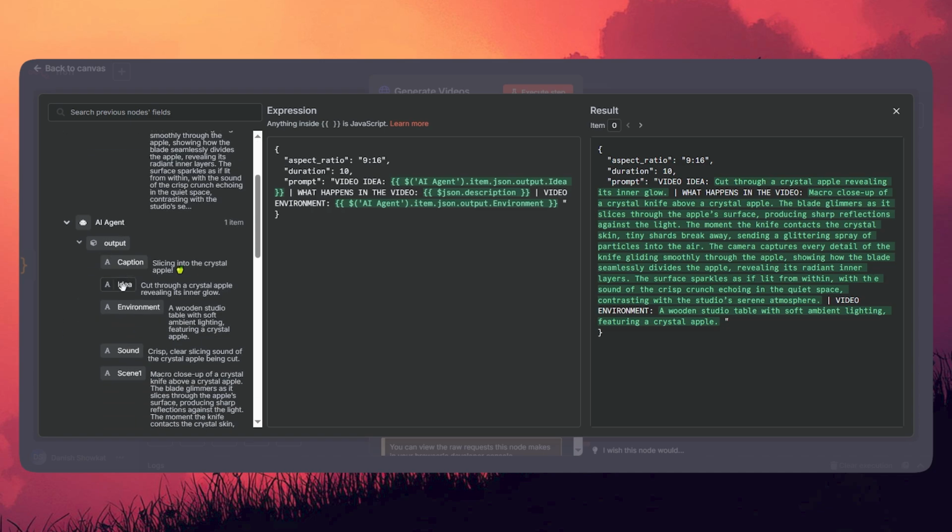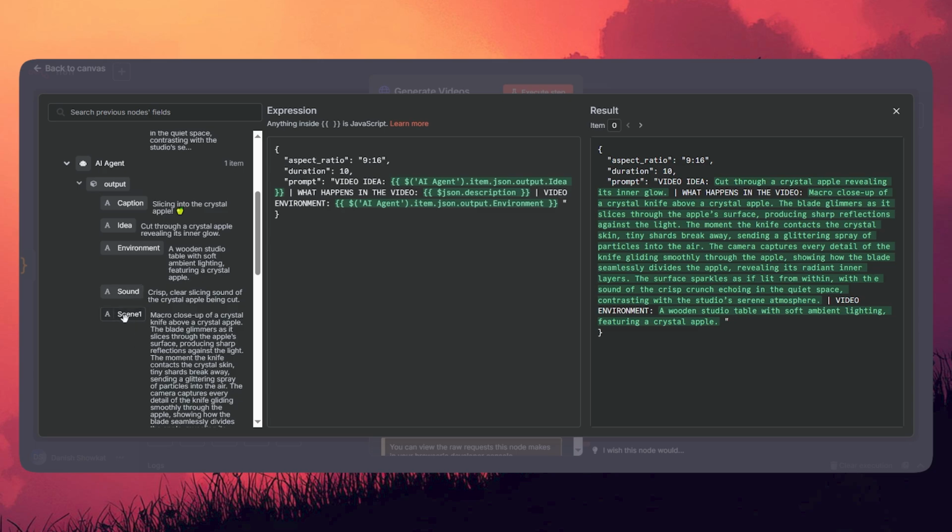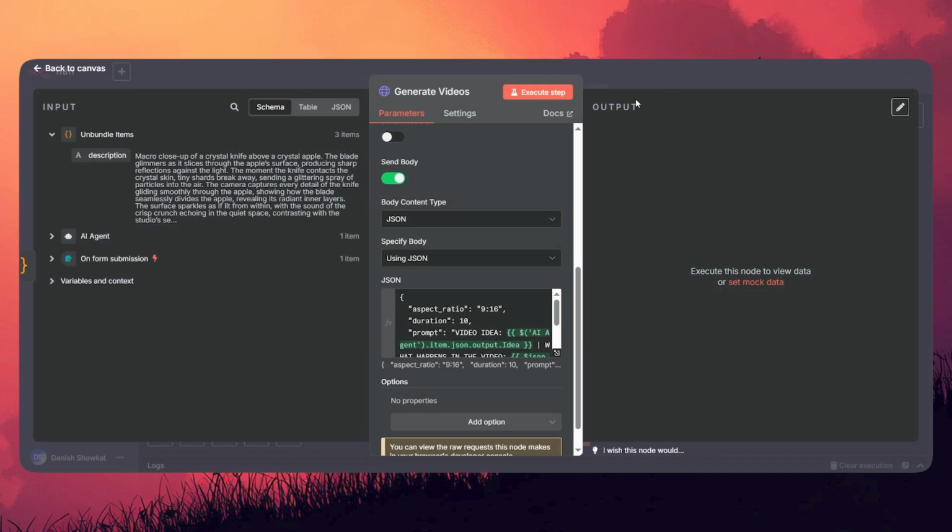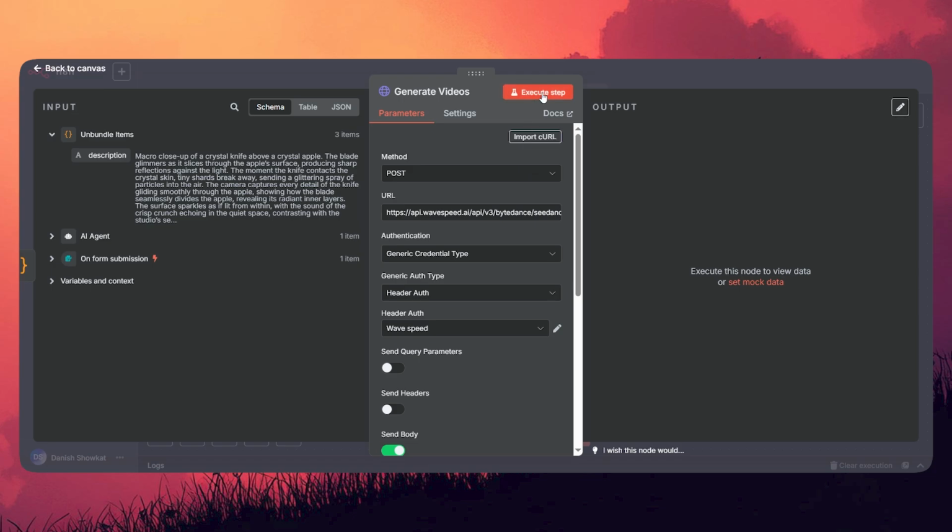Now it contains what happens in the video, which is going to be the scene, and then the video environment. But here we will get 3 items because we have 3 different scenes, 1, 2, 3, right? Now let's execute the step.